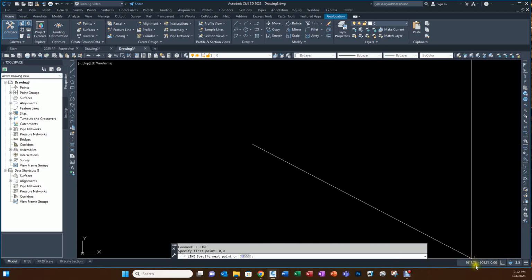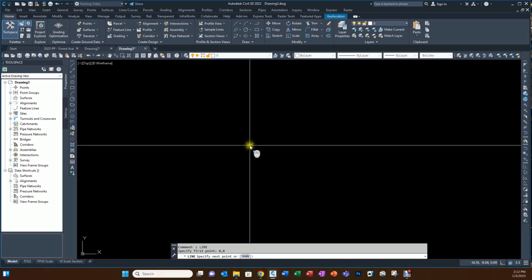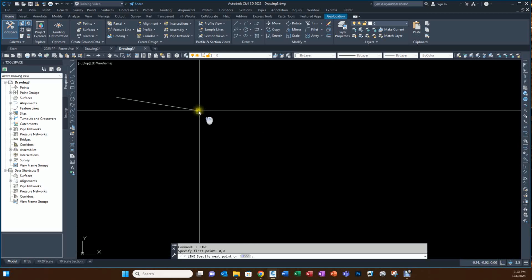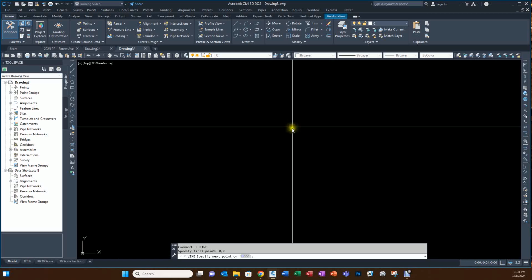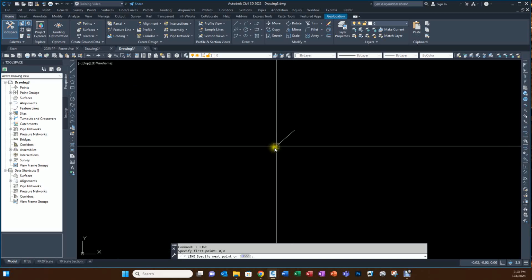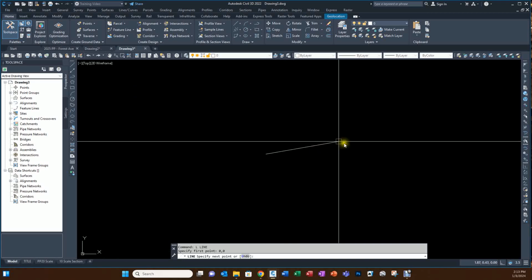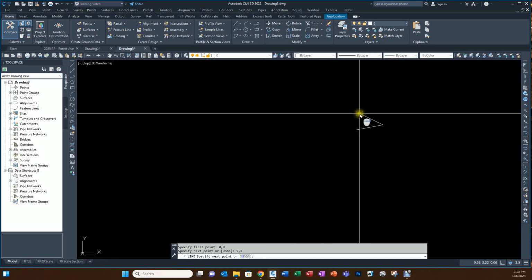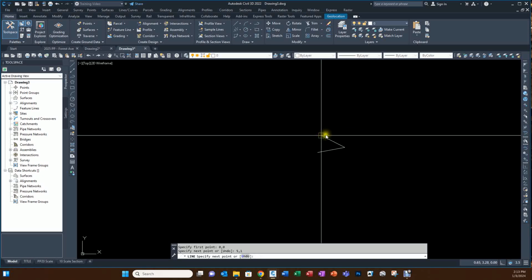And you can kind of see what's going on down there as I zoom in on this, and you can see it's pretty close to 0,0. I don't have it exact because maybe I'm not zoomed in enough, but if I get right down on it, I can get it to 0,0. Then if I want to move 5 units to the right and 1 unit up, I can go 5,1. And of course it draws it there.